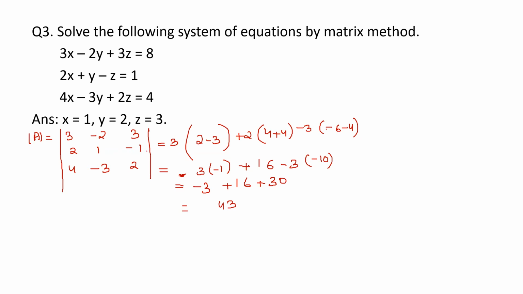Sir, I am getting -17. Minus 17. Let me check this again. So 2 minus 3 is okay. Plus 2. 4 plus... Sir, along which row did you expand? Along the first row. Then sir, won't -2 come here? Just give me a minute. Everything's fine. There was a mistake here. It is plus 3, and this is -6 and -4. So there's plus. This is minus. Okay.